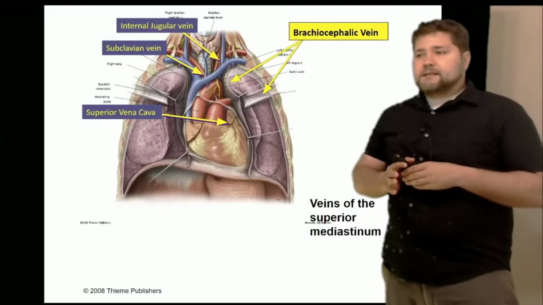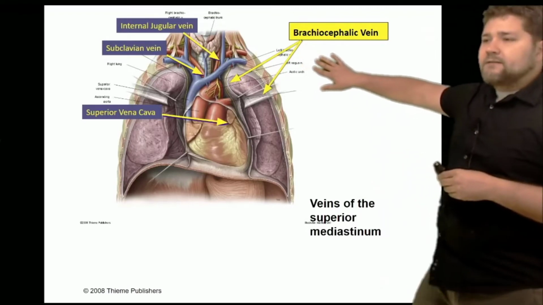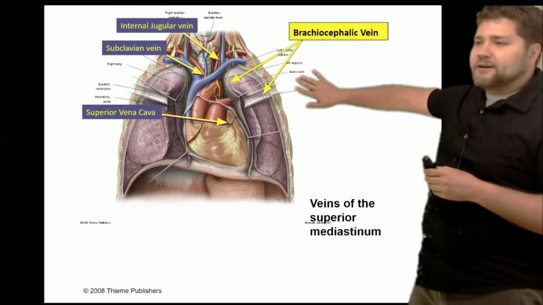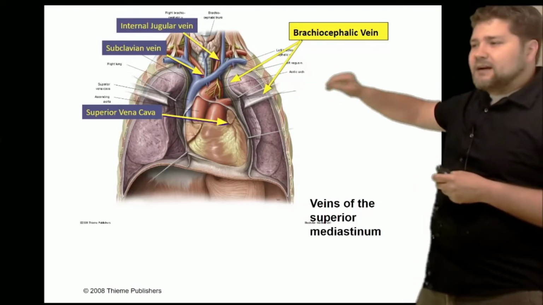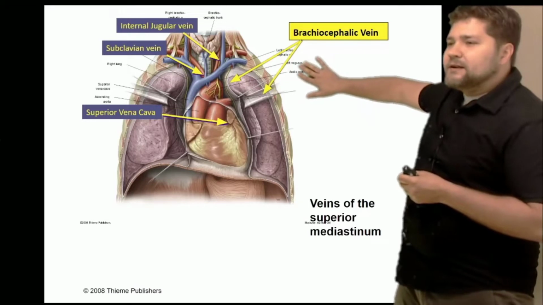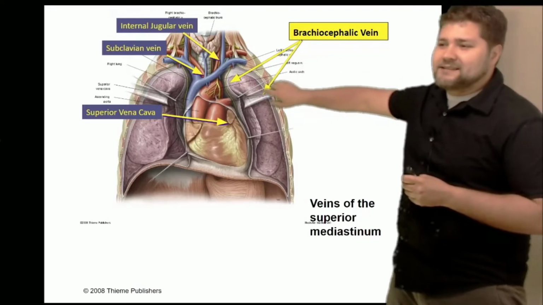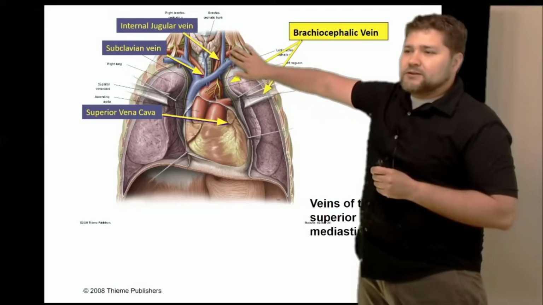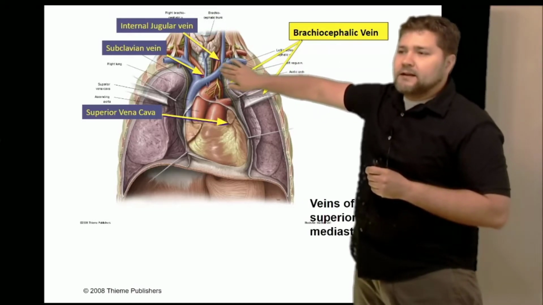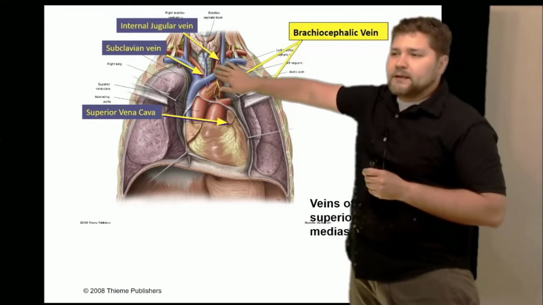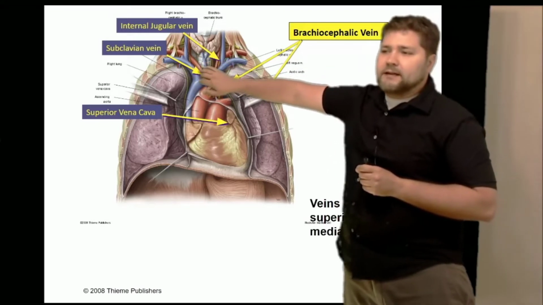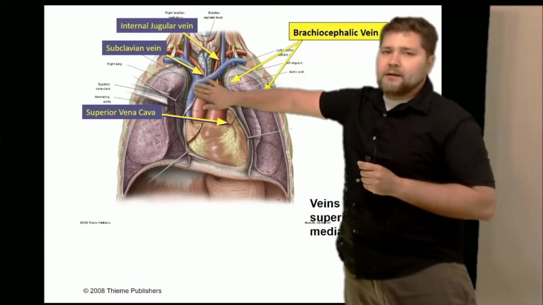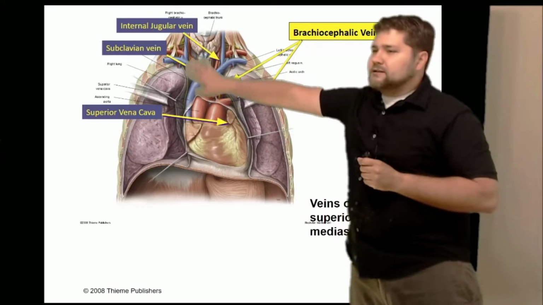You've got a couple of veins, so you should be able to see your brachiocephalic veins. My little arrows are off in this diagram, and hopefully they're not off in your notes. I'm running this on Google Slides. So these are not brachiocephalic veins. That's actually part of the lung. The brachiocephalic veins are going to be up here. So you get your internal jugular and your subclavian coming together, and you create a brachiocephalic vein. You get two brachiocephalic veins, a left and a right, and those come together to make your superior vena cava.